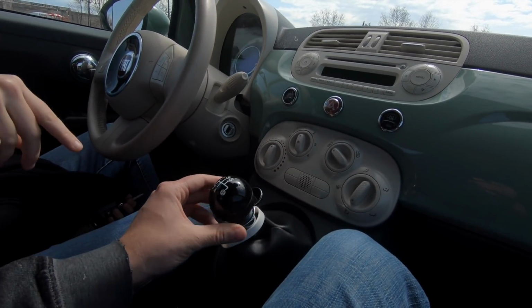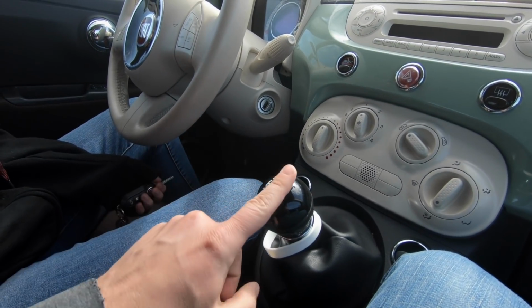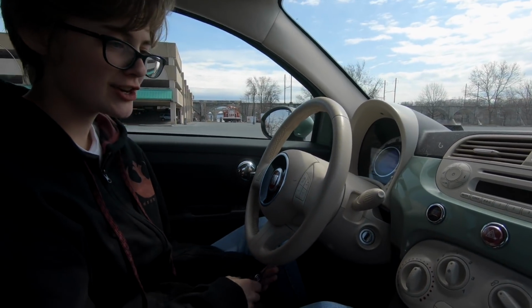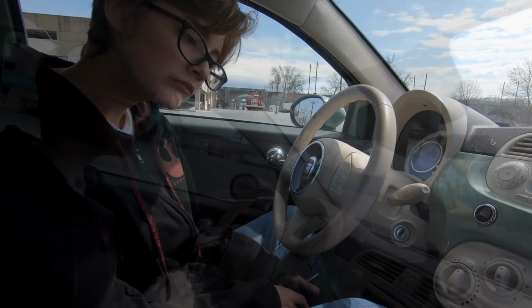Exactly. I think those are the only two gears I'm going to go over. It's a standard H, like Pretty Woman. That's kind of what she means. It makes an H. Does that make sense now? Standard H. This is 5 gears with reverse.